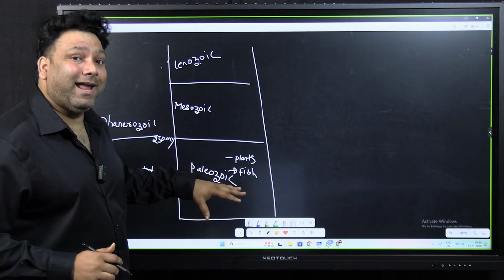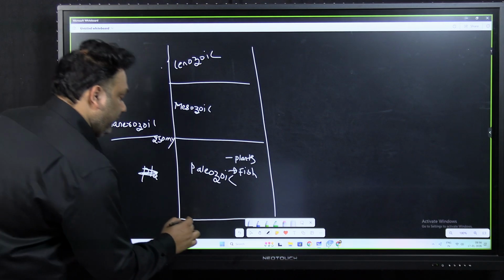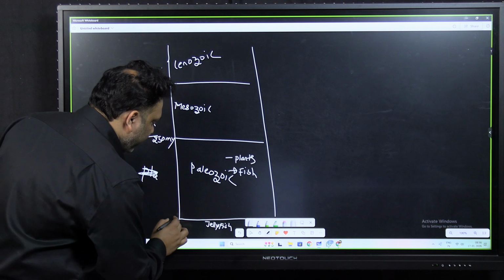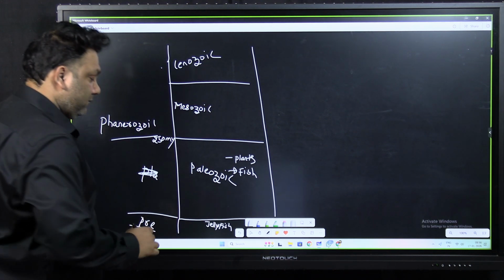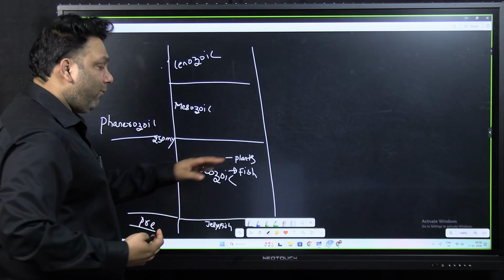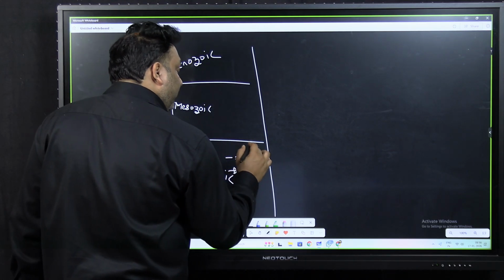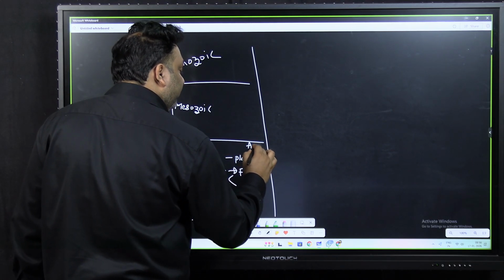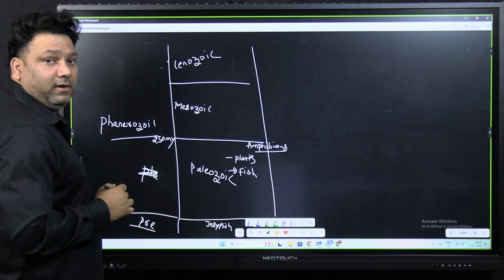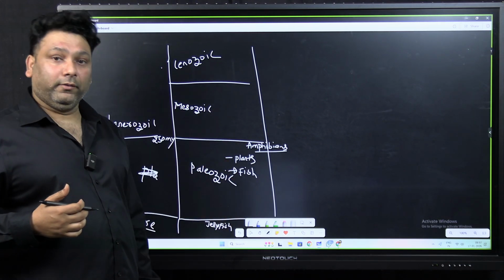So gradually the life forms have been evolving. इसके पहले क्या था? इसके पहले mostly single cellular or at max jellyfish have evolved during the Precambrian time period. This is all Precambrian. Then gradually the fish has evolved. Okay, अभी fish evolve हुआ, plants evolve हुआ. उसके बाद somewhere at the end of this Paleozoic, we have the amphibians. Amphibians have evolved, right? Means the animals which can live in the water as well as on the land.